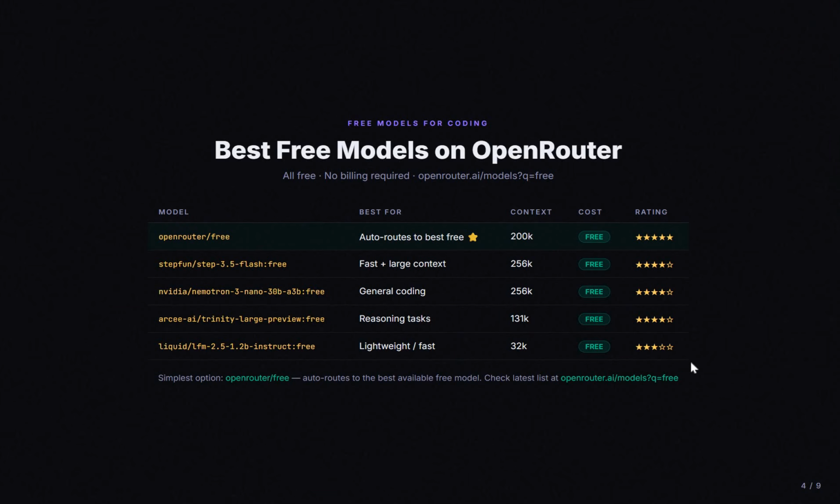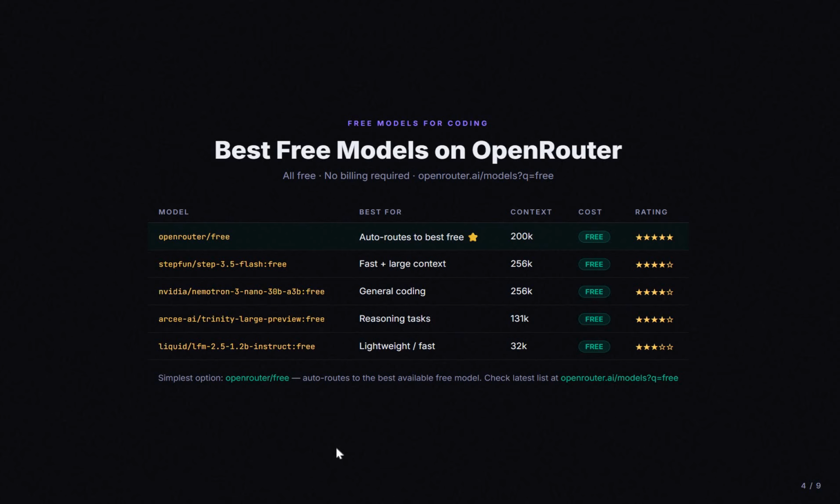Here are some of the free models I can recommend. One of the best options is OpenRouter Free, which is a set of models that automatically routes your request based on the free models available, and you don't need to set any specific configuration.